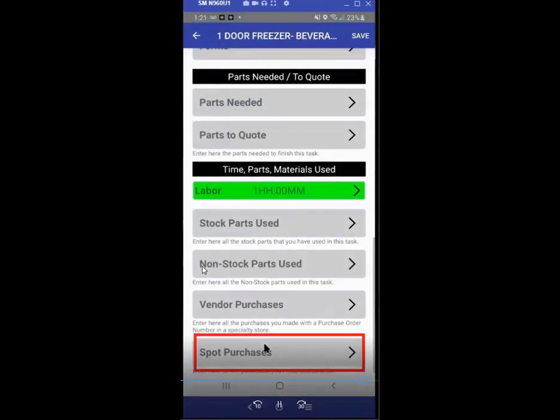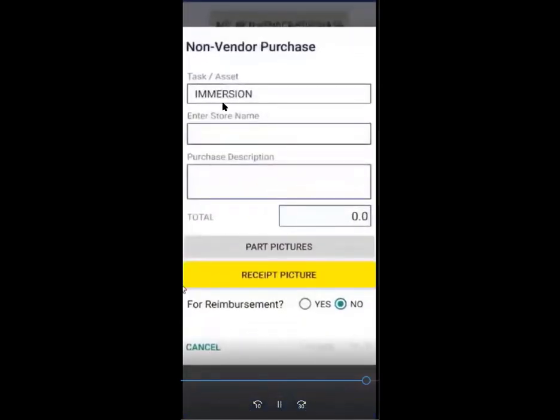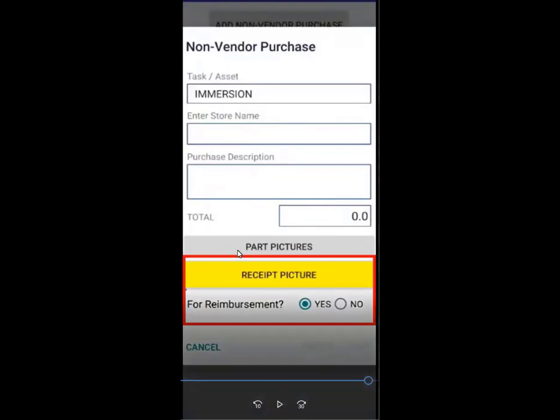Unlimited parts. On spot purchases, it's the same thing: you enter what you bought, a description, the total, and this is very important. If this is a purchase that needs reimbursement, please, please, please enter a picture of the receipt. If you don't enter it here, the office will ask you for that receipt picture at some point.